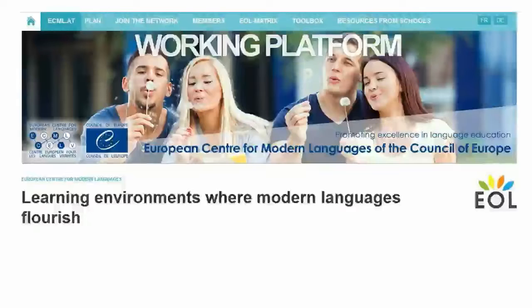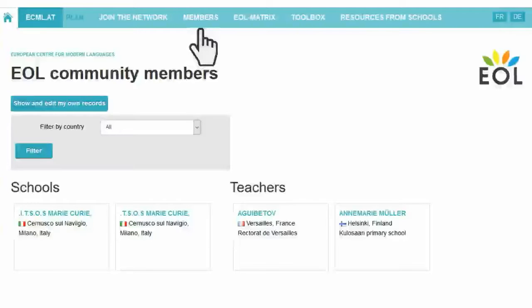Every partner school is invited to publish an example, so you will have the possibility to exchange best practices. So take a look at our working platform a little bit more closely. We are now part of a large European network of partner schools.